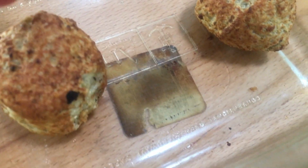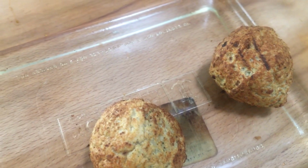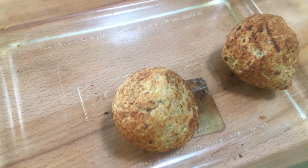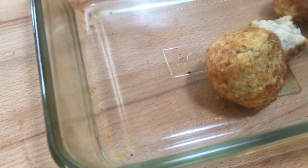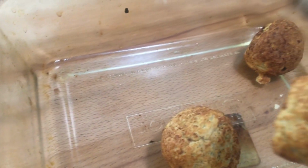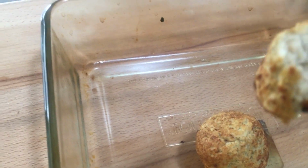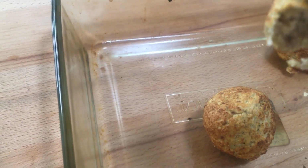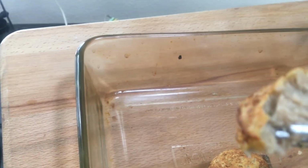So I'm gonna go ahead and taste these for you guys. I feel like they're kind of dry on the outside. Maybe I needed to add some olive oil, at least to the pan. I didn't do anything to the pan, so I'll give you guys a taste test to see what I think. Feel like I might need some barbecue sauce with it or something. Not bad. But I do feel like I need some barbecue sauce or something with it.